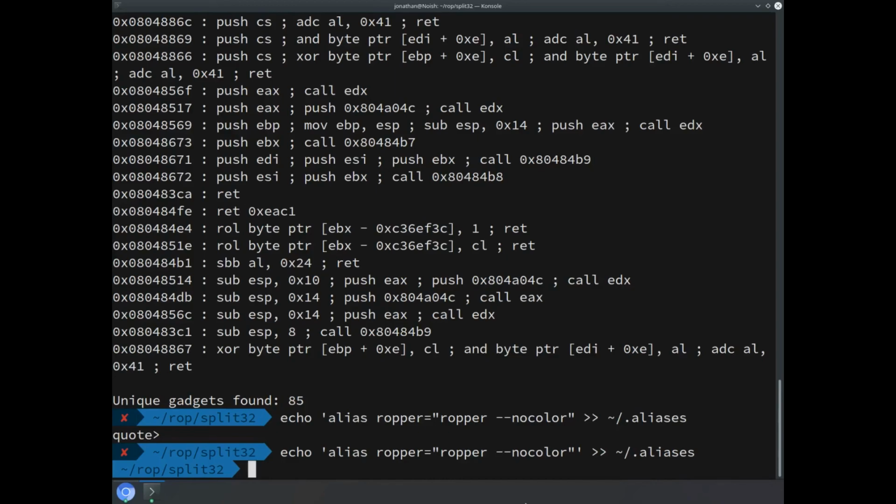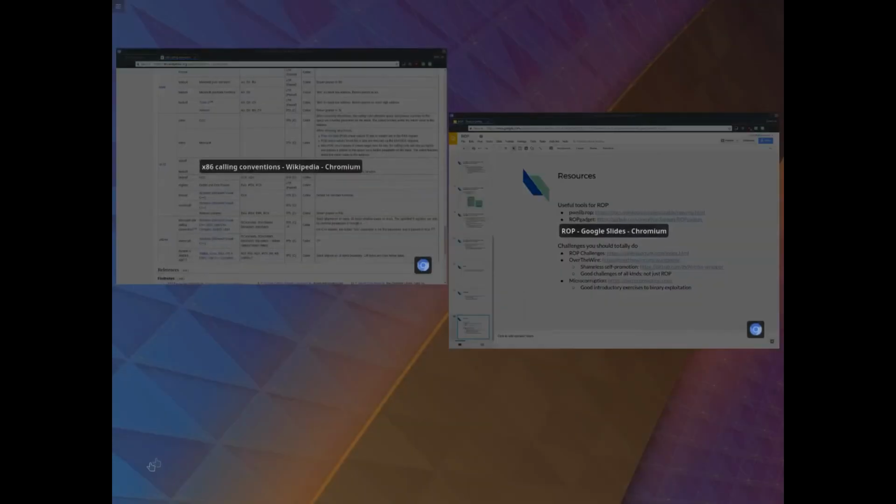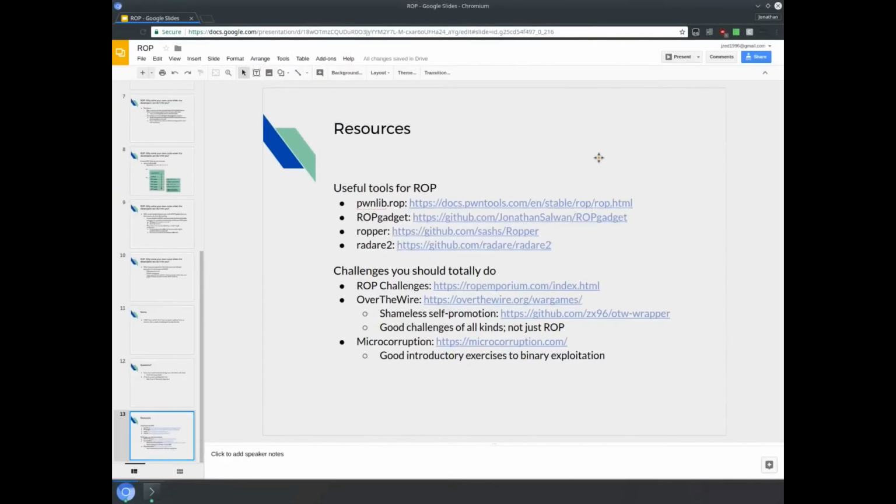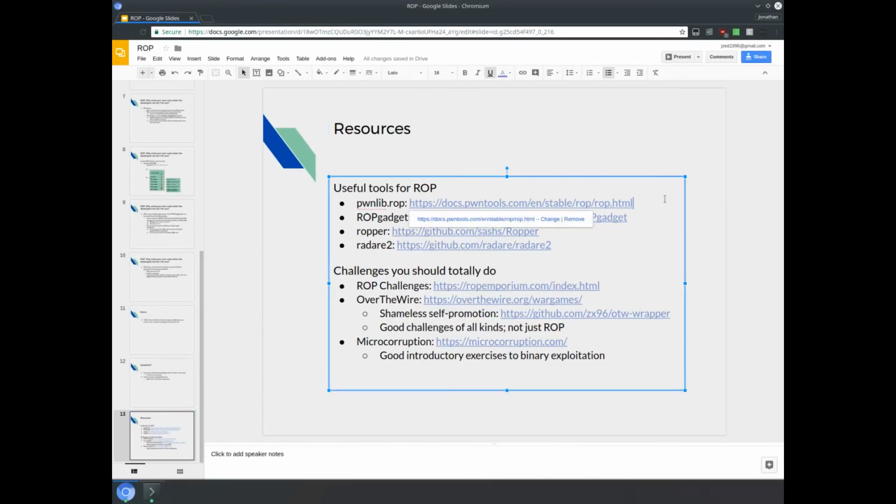Awesome. So hopefully I've at least introduced enough terminology that you can look up better resources. At the end of this presentation, which I'll put a link to on Slack, I put a couple resources down. If you use pwntools, there's a ROP module which can search for gadgets in a binary.